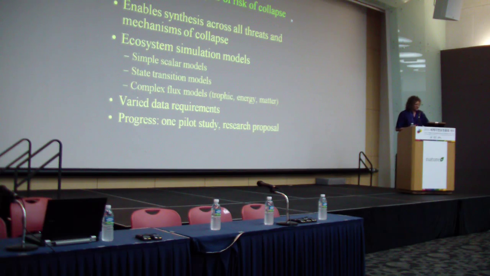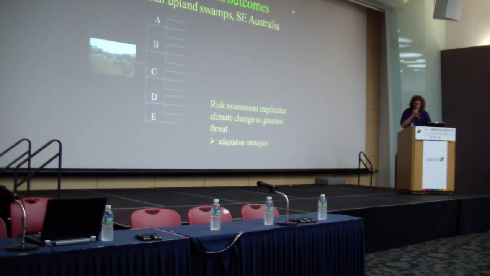The fifth criterion is about bringing all of these factors together, all of these different symptoms, if you like, into a model to come up with an estimate of the probability of collapse. Different kinds of models are possible to build and already exist, and they have varied data requirements. We have made some limited progress on this so far, with one pilot study completed, and we have a research agenda to progress the development of such models across a wide variety of different systems. That's all I have time to say about that particular criterion.